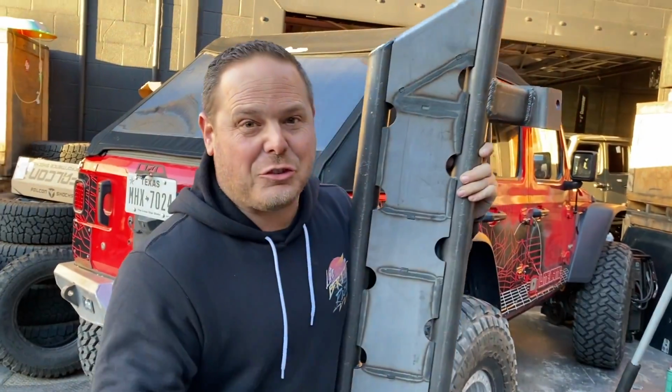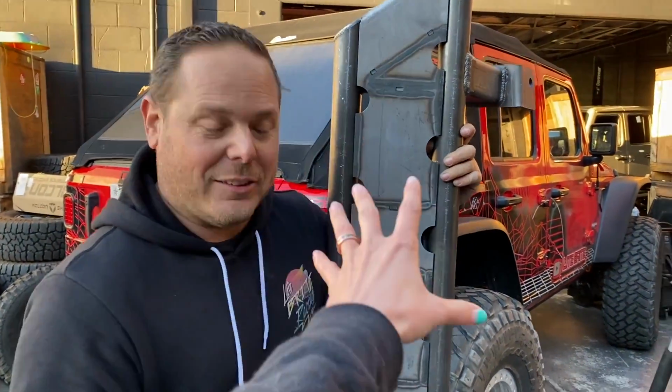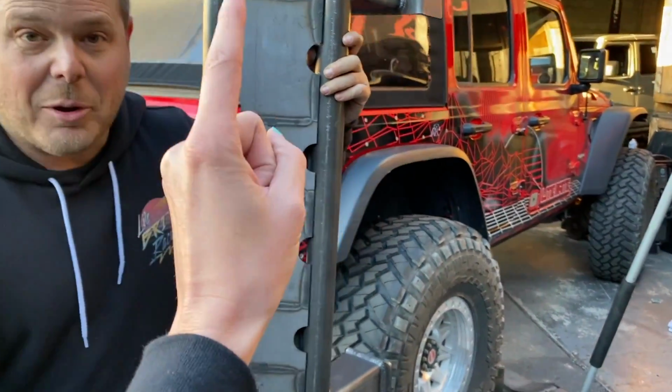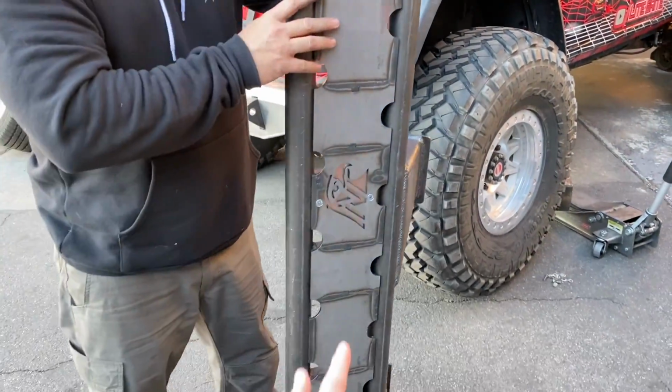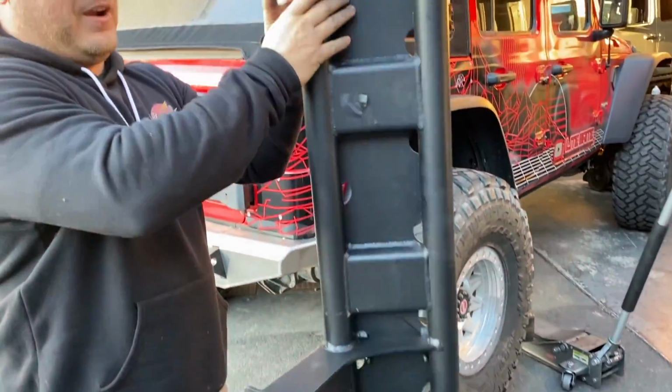Guys, what you're looking at here is the baddest, beefiest, strongest sliders for the JL soon to be on the market. This is the first set ever created, designed, and custom built for the stepchild. Frame mounted, frame welded on. This is custom for us.